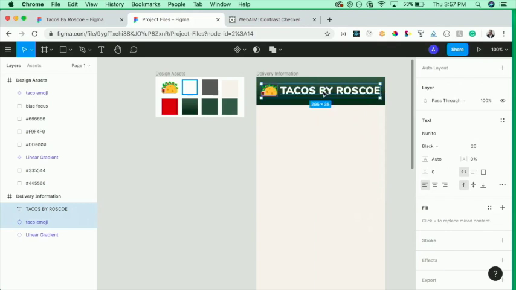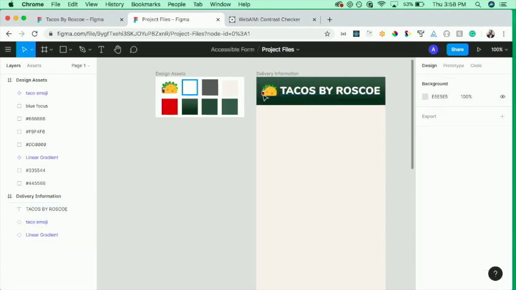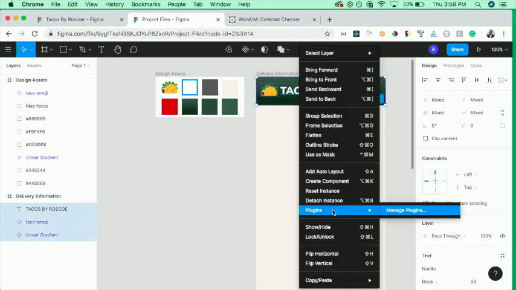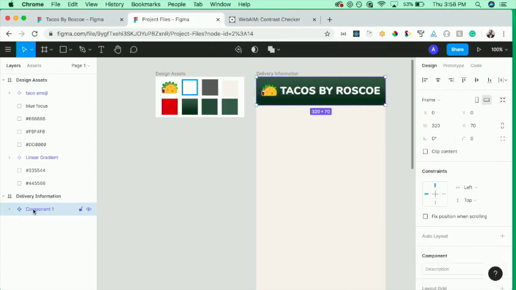I'll convert the header into a component just to keep my content organized. And I'll call that logo header.